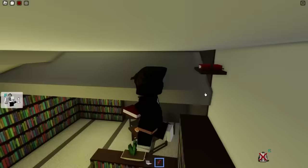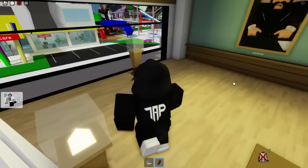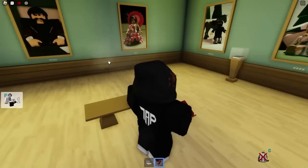And you heard that noise, boys? That's how you know it's gonna be creepy. Then you go to the museum and click right here on this display. And wait, is it working? Okay, look at the red. Look at the red. I don't want to turn around. Oh, there it is. Oh, look at that. That's so creepy, bro. What is that even for, bro?